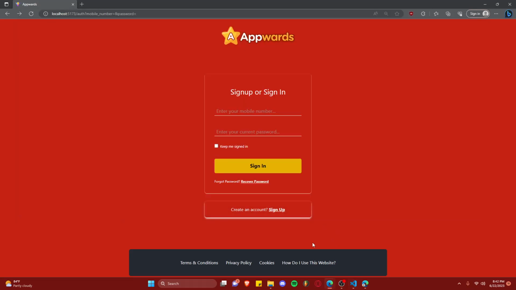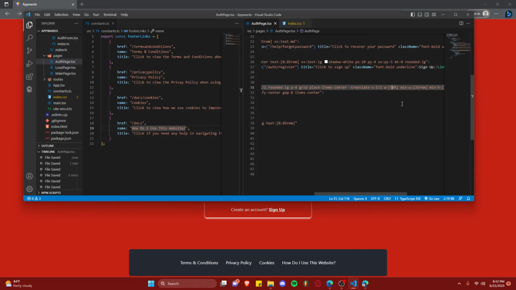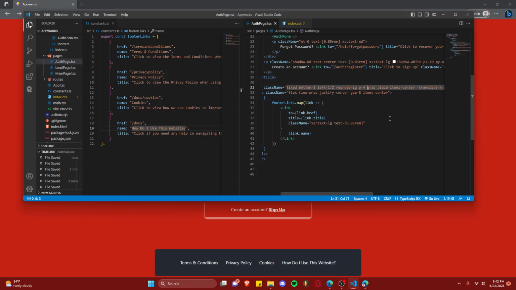There we go. Yeah, that doesn't look too bad. Let me just make this a little bit smaller. And then just that bit. Unless it's too small. Yeah.